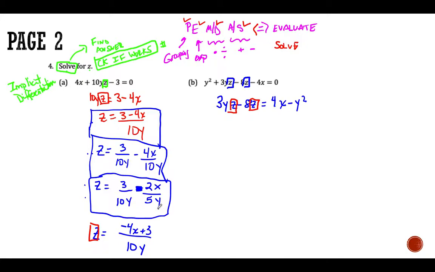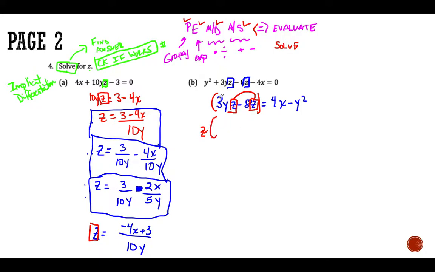Hold on, what's that? Who do I hear? Is somebody knocking at the door? No, not knocking. But I see somebody at the window. Who is it? It's factoring! Factoring always comes to the rescue. What happens if you take this z and pull it outside the room? Put the z out front.